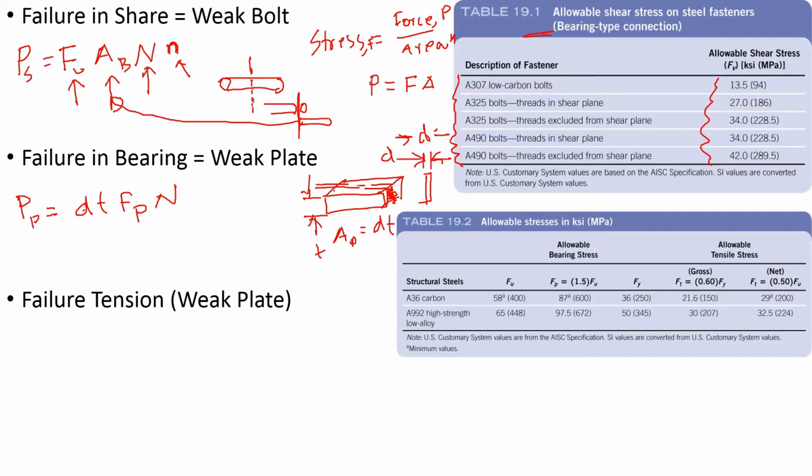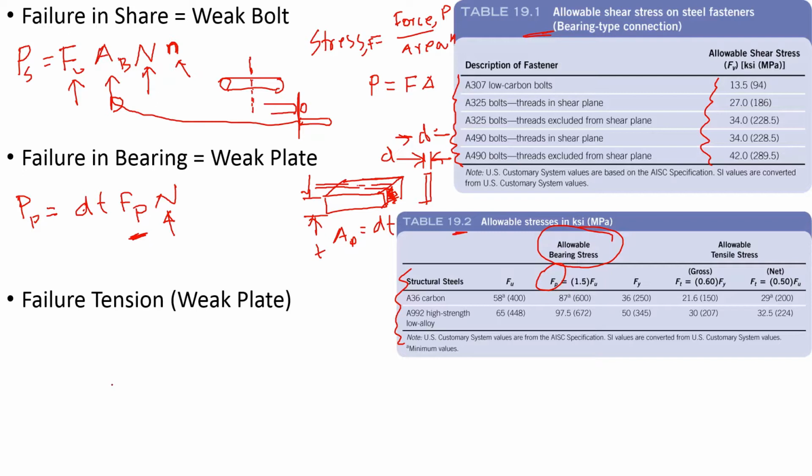So if I have one bolt, then I will have just one shear area. If I have another bolt here, another shear area, another shear area. So basically this N, capital N, is the number of bolts in the connection, and this F, the allowable stress, that comes from table 19.2. It gives the allowable bearing stress Fp, given for bearing type, depending on the type of material used. There are 2 types of common material, so depending on which material it is, this stress can be found from this table.